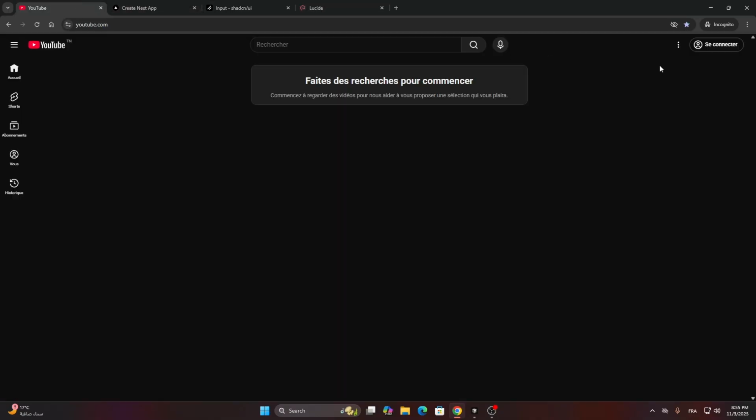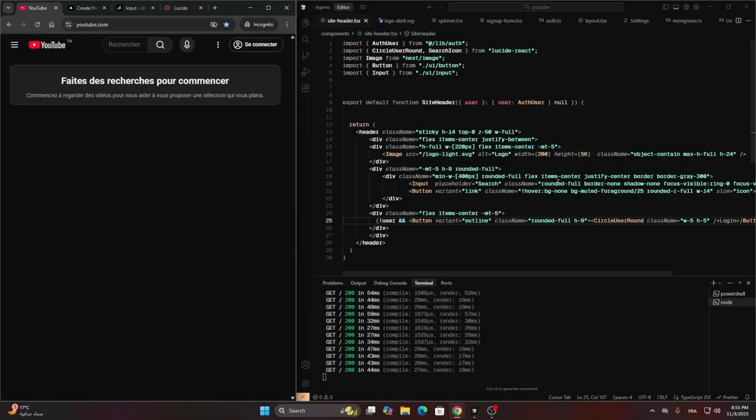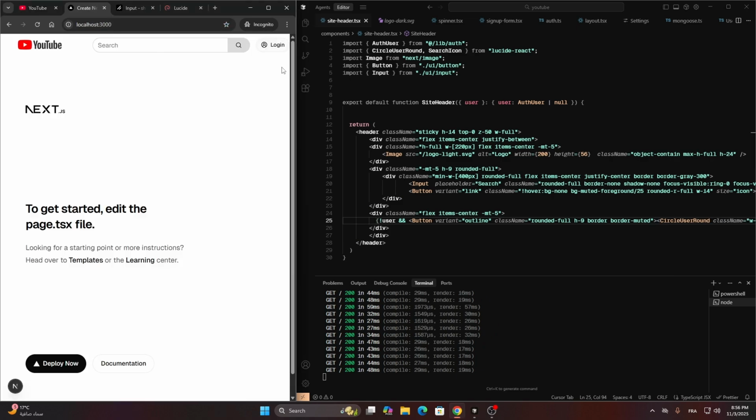Fix the login before on hover. Border. Border muted. Border will be muted. Muted foreground. Great.